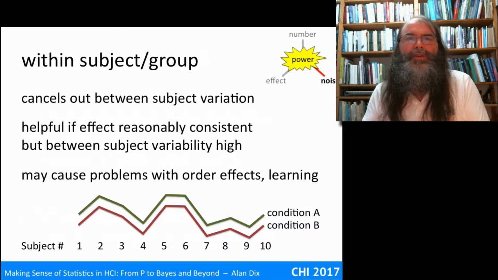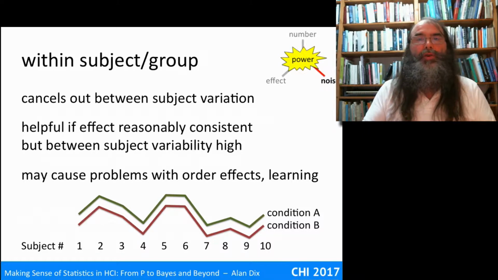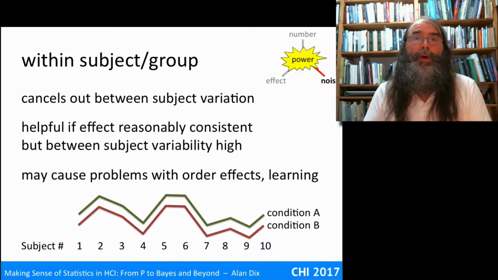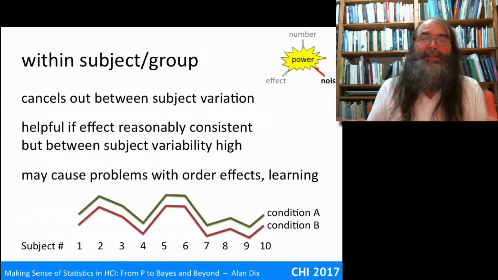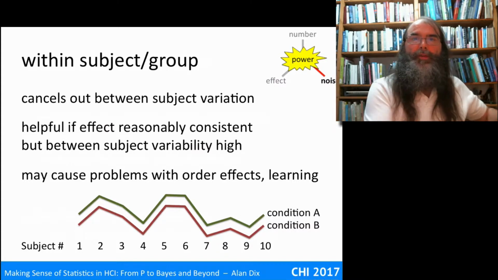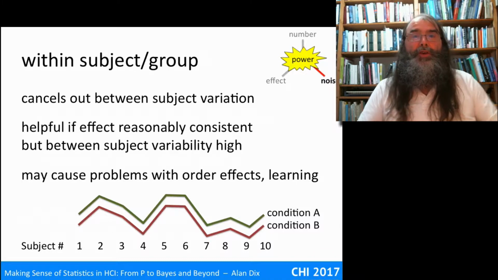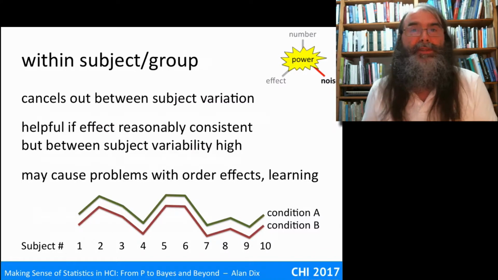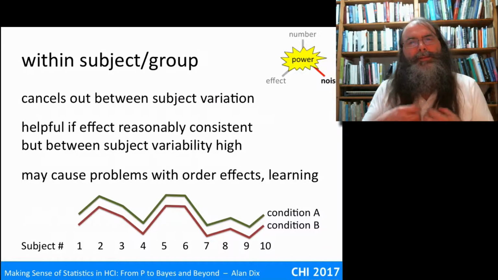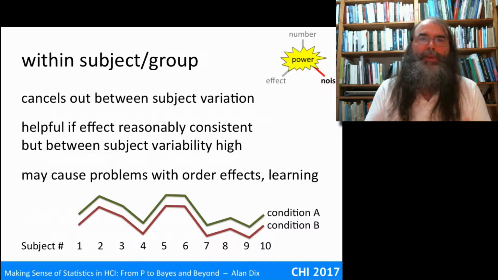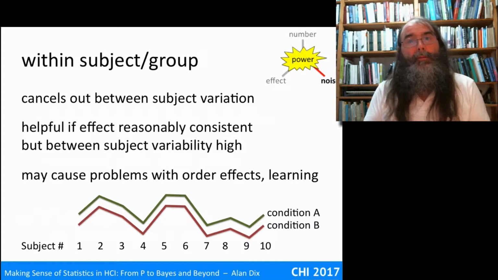The second thing, which is a very common manipulation to see, is to look at within subject or within group comparisons. What you try to do is instead of putting half the people to use system A and half the people to use system B, you get everybody to use both systems. This is particularly good if the variation between individuals is very large. This happens again particularly strongly in collaborative exercises.